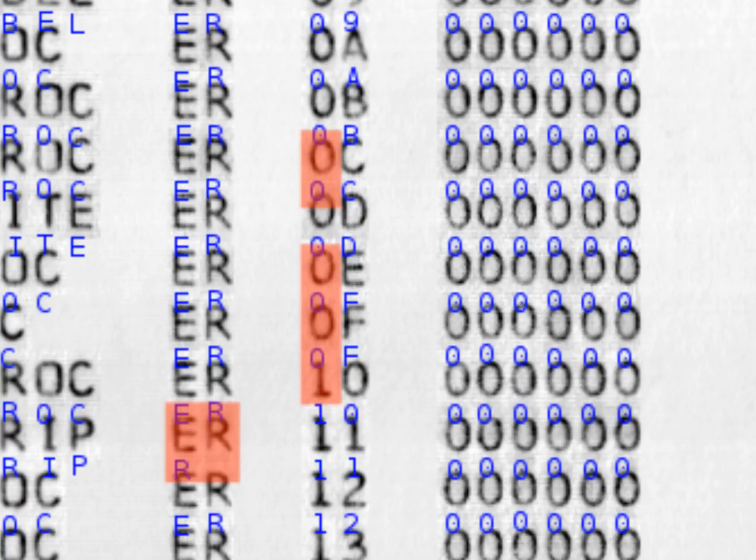There were a few places where it reported a lowercase letter instead of the corresponding uppercase one, but that's easily corrected, so I didn't count those as errors. Although it does seem to be able to tell O's from D's fairly reliably, it is confusing O's and zeros. I think that where it gets them right it's because it knows that letters tend to go together and digits tend to go together, but that sends it astray in the middle here where we have hex numbers. This is a bit frustrating because the O's and zeros are clearly different. The O's are square and the zeros are round, but I don't have any way of telling it that.